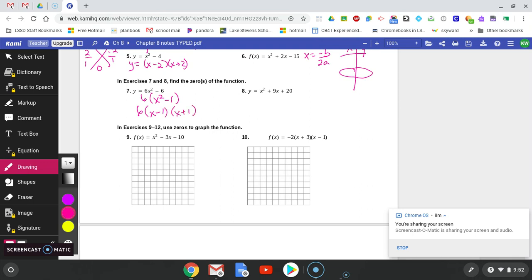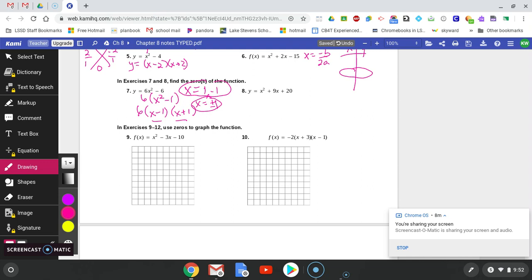Okay? So when I'm thinking about it, I can think about my graph. My intercepts would be at the opposite of this one, comma this one, which is found by setting each of them equal to 0 and solving them. So my zeros are the same thing as my solutions, are the same thing as my x-intercepts. It's 1 and -1. If you want to use the plus minus sign for 1, that would be the same thing. So you could either have it this way or this way. Either one, it doesn't matter which one you have.